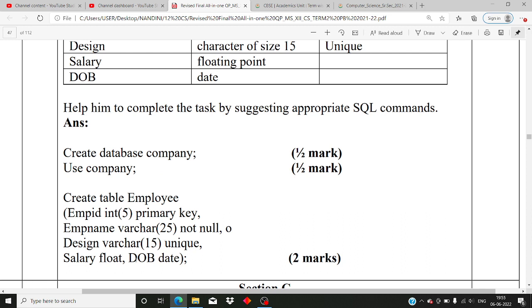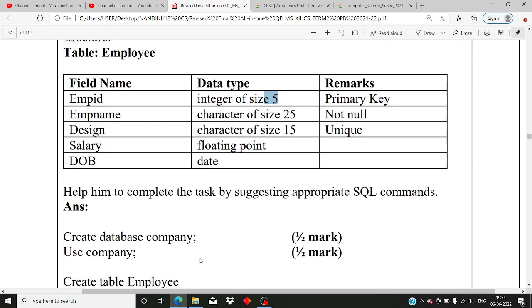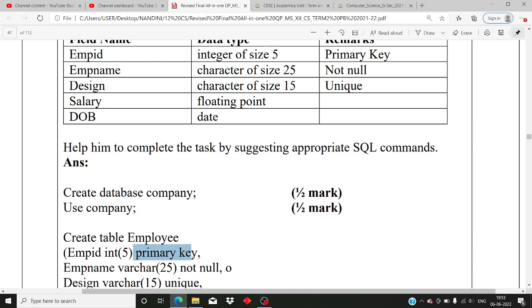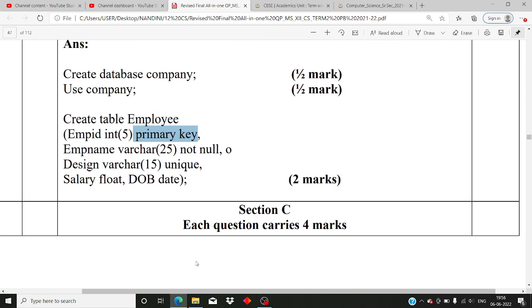In DOB, which is Date, size is not required. Even in int, by default it can take a size, so it is not compulsory, but since it is given here we will mention the size, and the constraints are written here. Then after that we put a comma. So this is how to create a table.